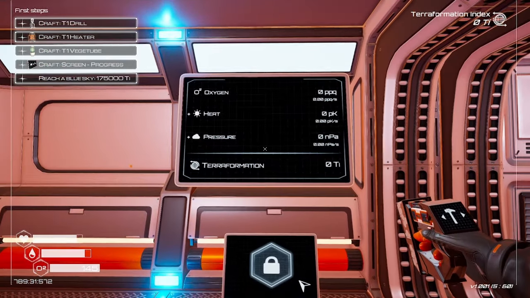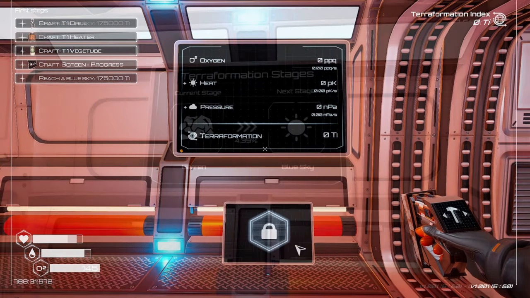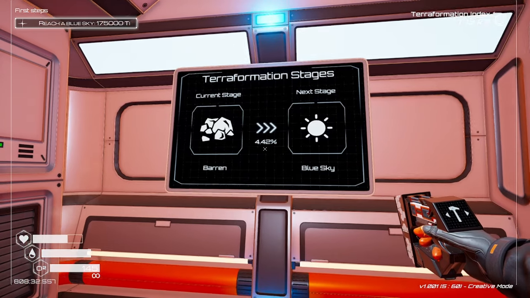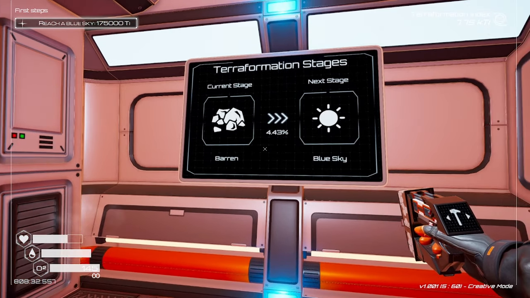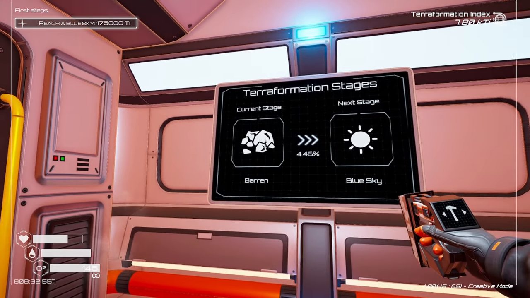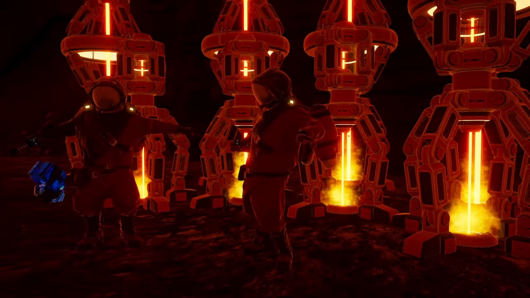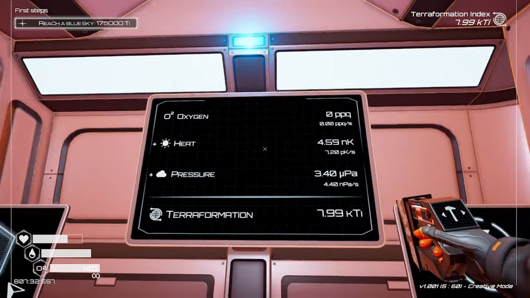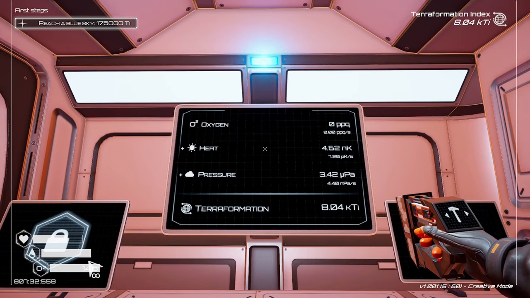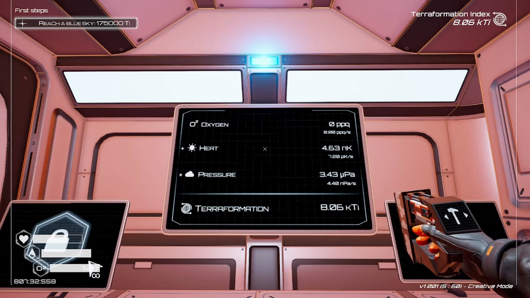Now we can jump back to those two screens we installed in our base earlier. The big screen with the nice pictures on it indicates your terraformation stage, i.e. how far along in the game you are and how far you are to the next stage. This gives you some hints as to what to expect as you move forward, but if you want big numbers to go up fast, you're going to need a lot of machines to help you. Your terraformation index is classified by a few categories. In the very earliest parts of the game, you're mostly worried about pressure, heat, and oxygen.